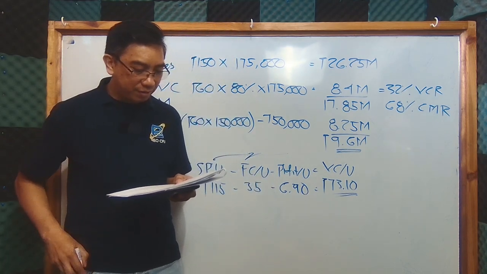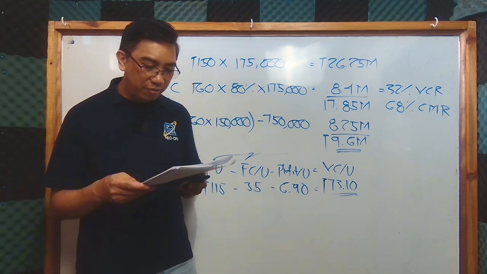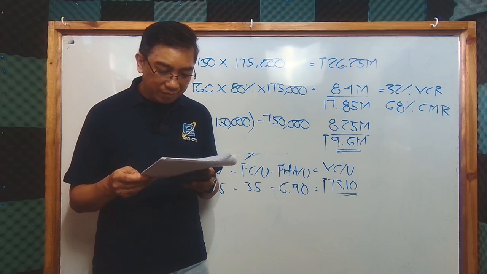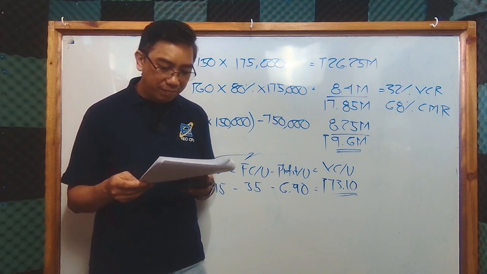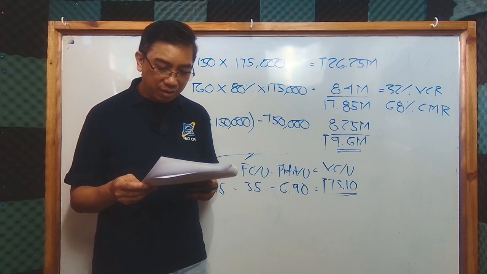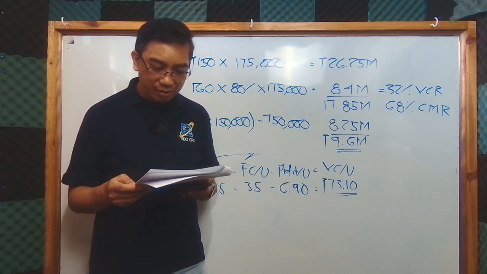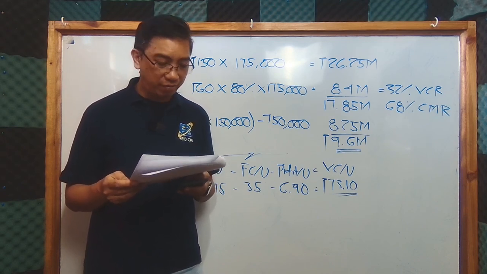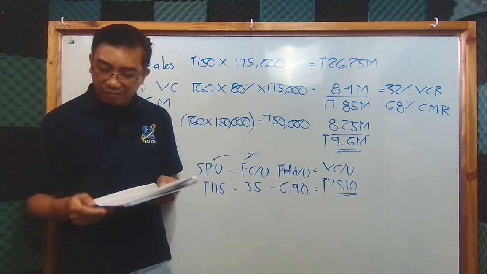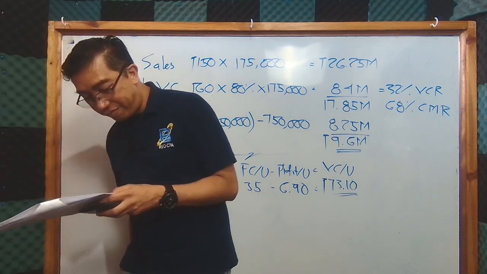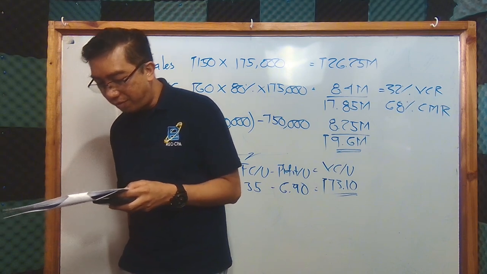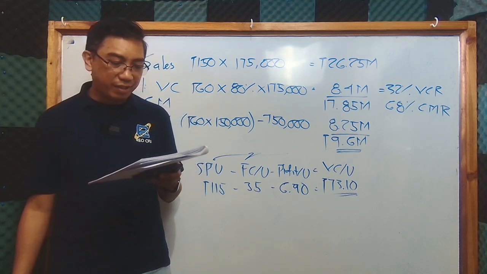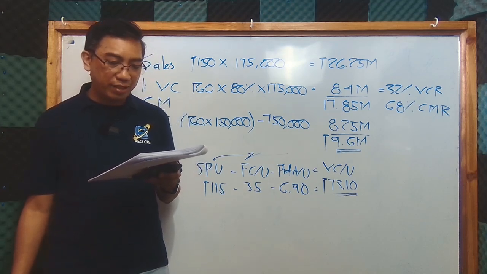Number 18. Oak Fine Furnishings. Ano nga ba muna ang requirements sa number 18? So, if the sales of the headboards increase by 50% and all else remains constant, this would result in what? Okay. So, class, anyway, tingnan muna natin. Okay, yung situation ni Oak Fine. Number 18. Oak Fine Furnishings manufactures a wide range of home furnishings. One of their products is an oak headboard. The company sells 4,000 headboards at an average price of 100 per unit.